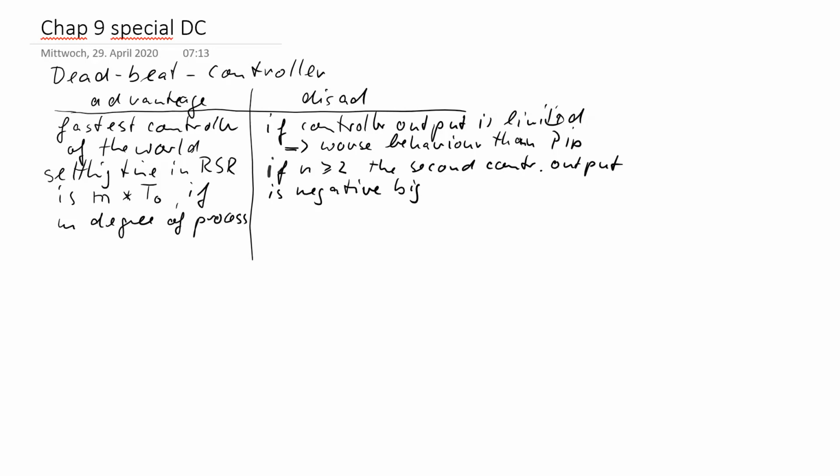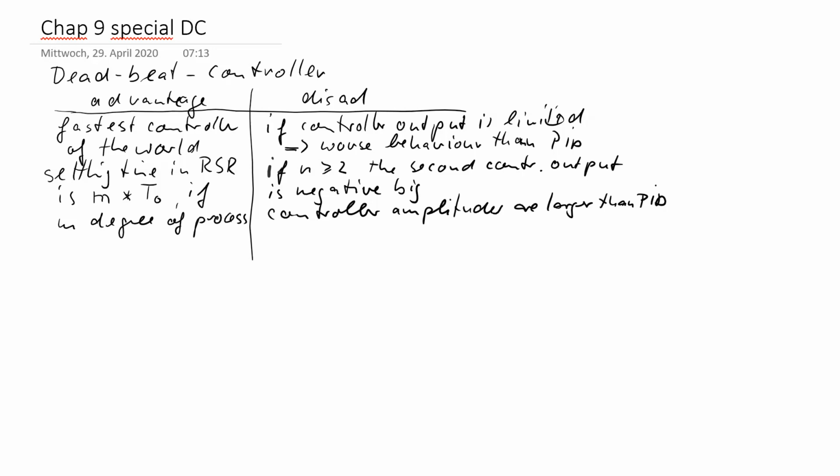And the third disadvantage, controller amplitudes are larger than PID. Your actuator must live with larger amplitudes. If you want to be faster, the amplitudes must be larger. So I think that's normal. I think it's also worth spending at least one lecture on the deadbeat controller, and I will show you what we can do with this, and I will calculate some examples.